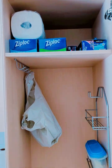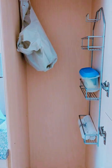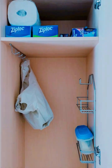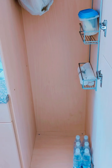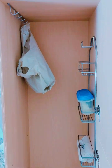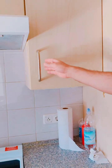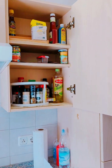Also, some of these have this pantry thing right here. Some come with shelves and others don't, like this one. But it did come with this thing right here. We're still uncertain what we're going to do with that. I believe that some people use trash cans in here, or they use it as a food pantry, whatever you can make of it. Then we have other food space or shelves.